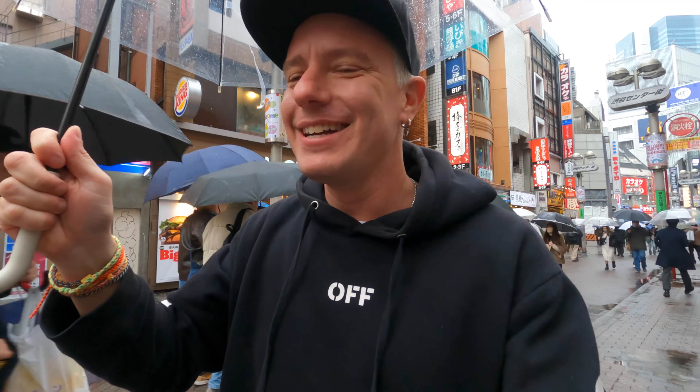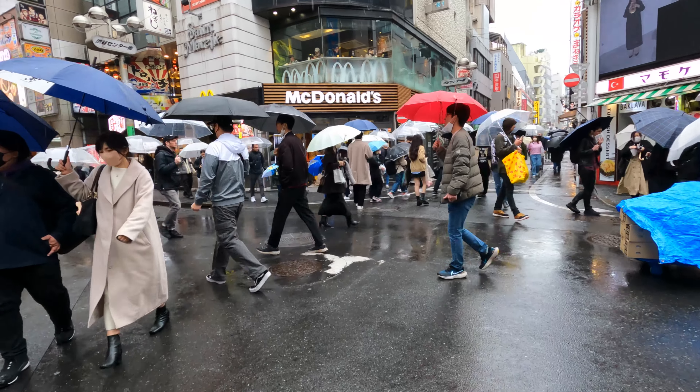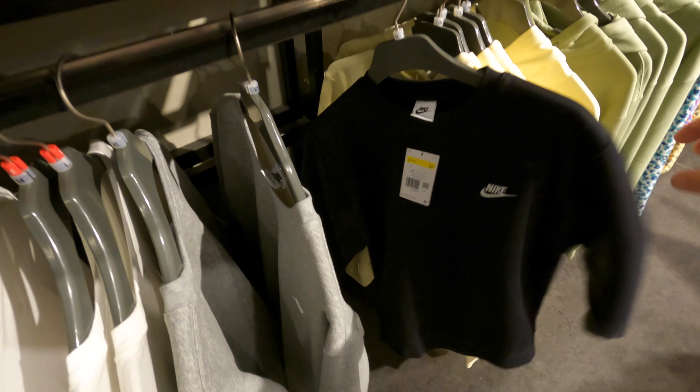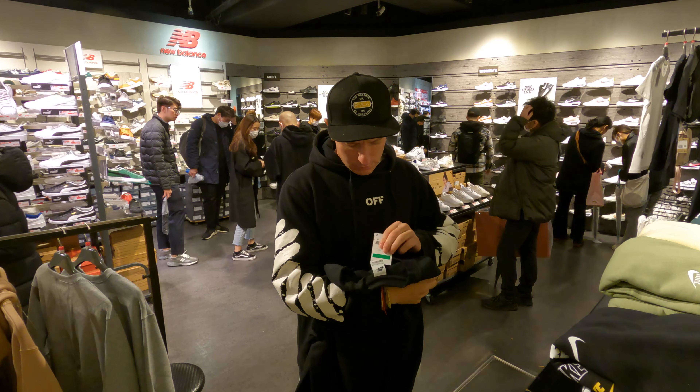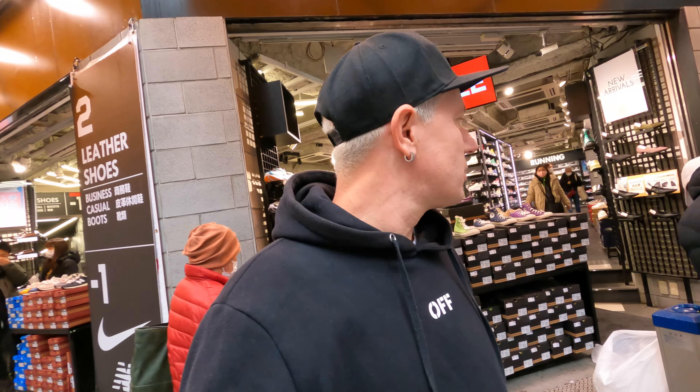Can you see that I'm blowing steam? I said it was cold — it is freezing here, it's 8 degrees today. I've been living in Bangkok for two years where the average temperature is about 35 degrees every day, so I'm struggling. I need to do some shopping and buy some warm clothes. I found something I liked in size XL but it's a tiny Japanese size, so the quest for warm clothes will continue. Cool store though.